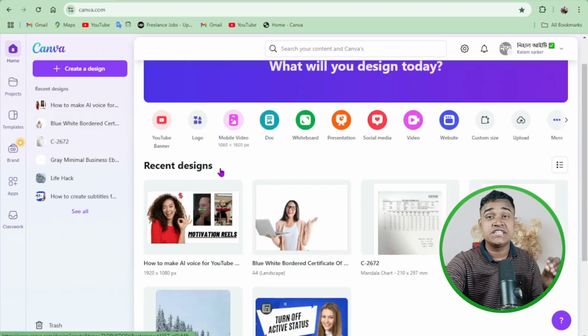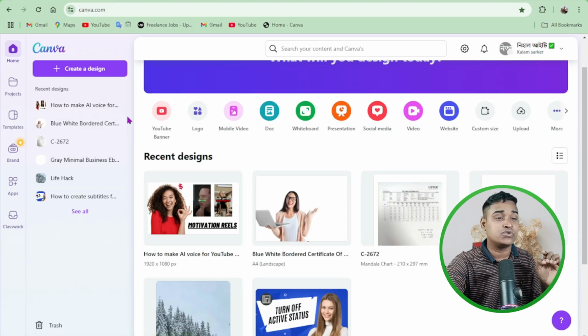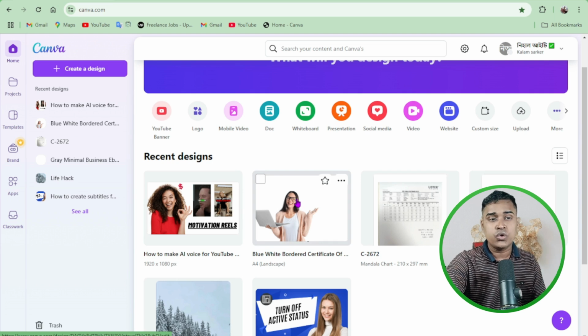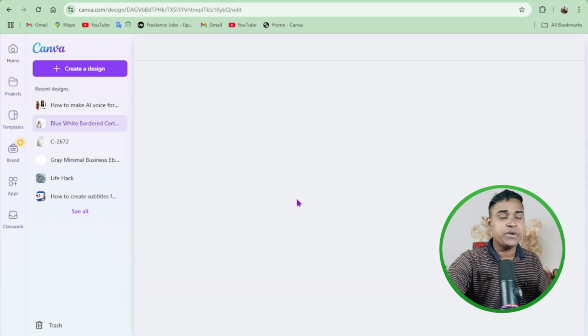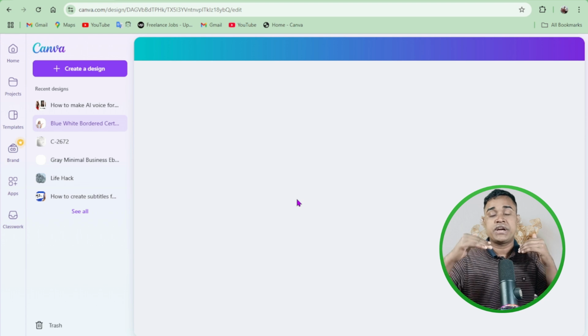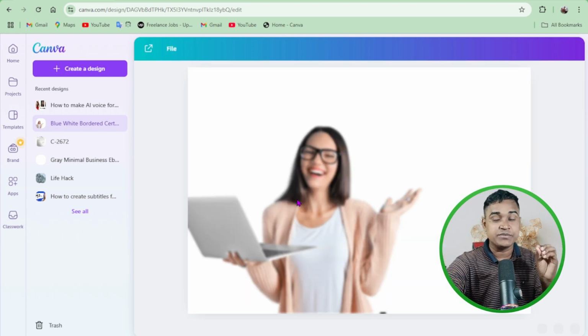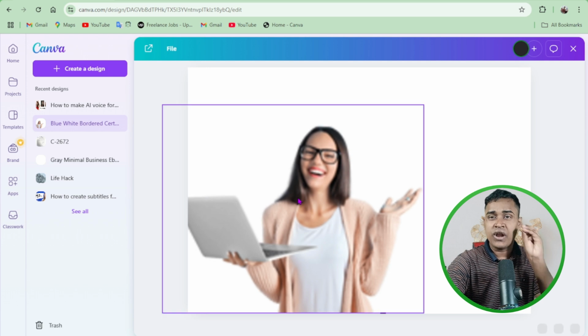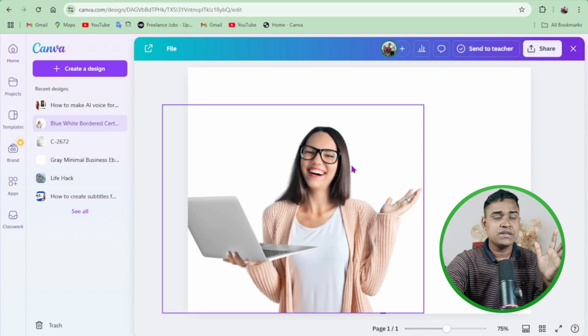First, I'm using Canva because I want to generate a photo of a male and female. Then I am using a free AI tool for converting the AI image to a kissing video. So if you want to learn this, please watch the full video. Don't skip any second, because if you skip, you won't understand properly.